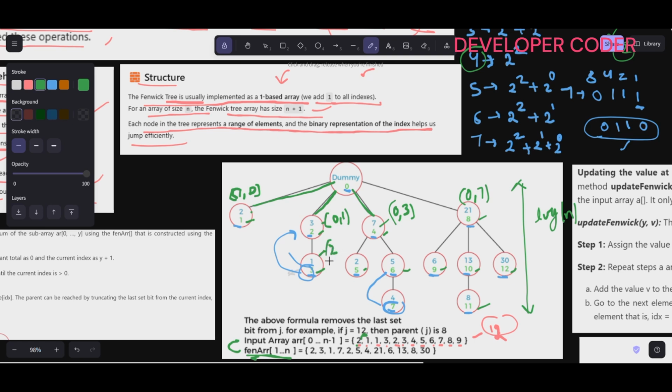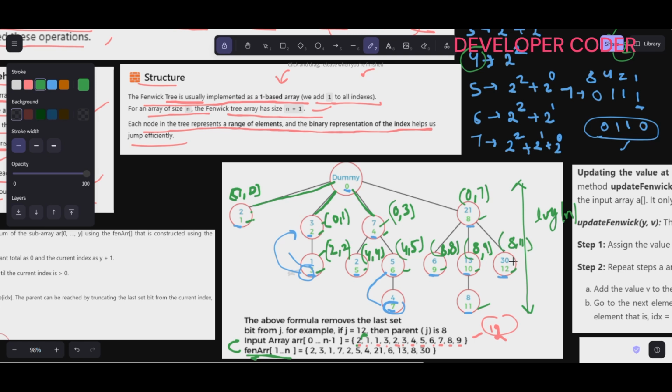Here you can write 2 to 2 only. Okay, so what is the 2 element? So 1 only. Okay, so here you are going to write 4 and 5, so 4 to 4 you can write. Okay, and here you are going to write 4 to 5. Okay, and here 8 to 8 you can write, right? Here, starting from 8, you have to give one last index. Okay, 8 to 9, and here 8 to 11.